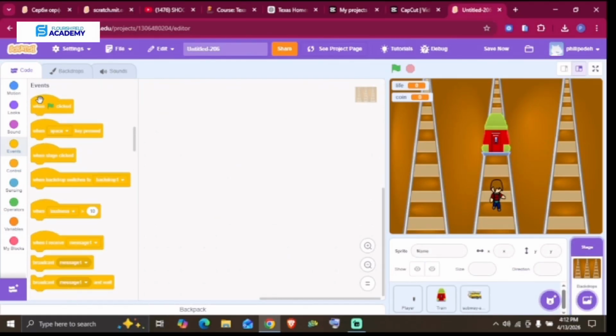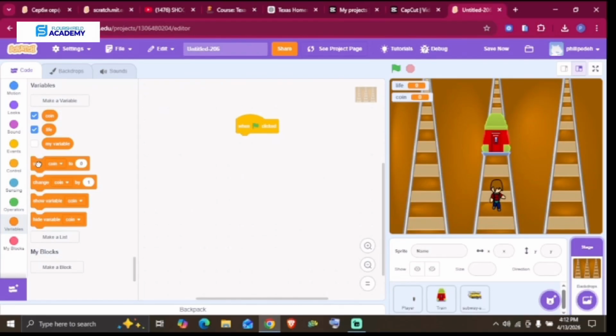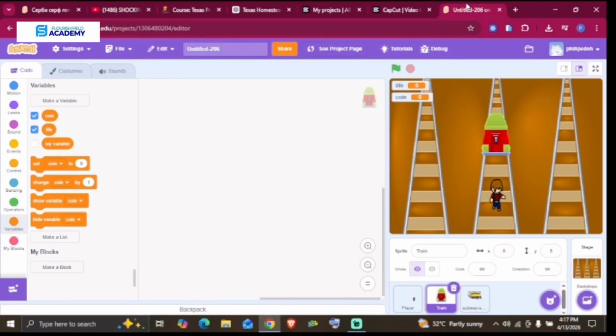So on the backdrop, I'll go to events and I'll add when green flag clicked. I'll look for variables and I'll set the coin variable to 0 as we expect. And at the same time, we need to set the life variable to 1. Set life to 1. There we go. Now we can begin to code the player.